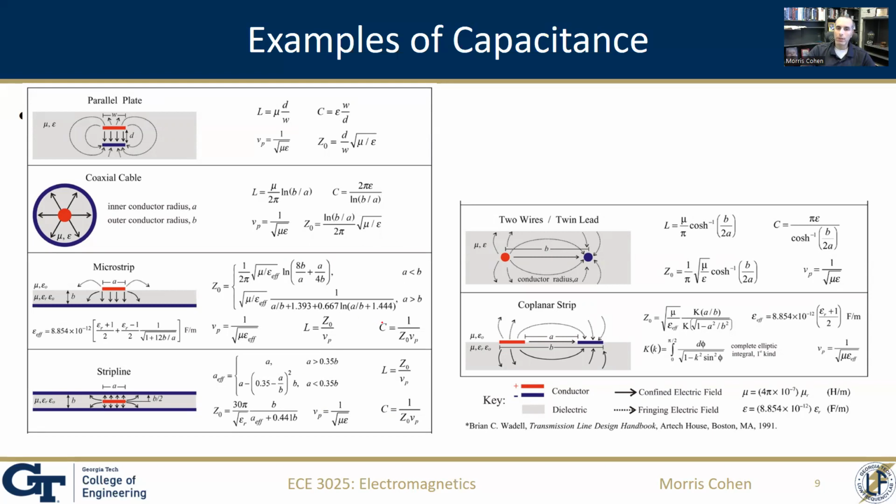Now, in reality, the C that we put there was the capacitance per unit length. So any one of these transmission lines, as you make it longer or shorter, the actual capacitance of it is going to scale with the length. And so the true capacitance of the transmission line is going to be this value that we came up with times the length of the transmission line. And that should make sense. Let's think about this in the context of a coaxial cable.